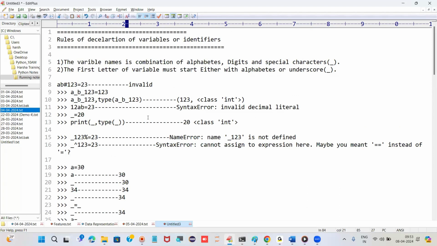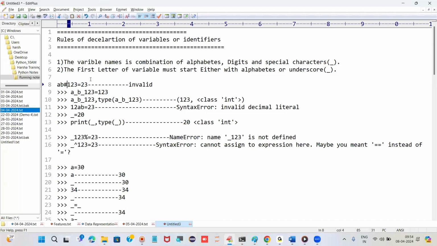right? If some interviewer is asking you this much simple question, that can you execute this code, which is having a hash in between, within the variable? So can we execute this? If anyone says yes, you can go tata bye bye.